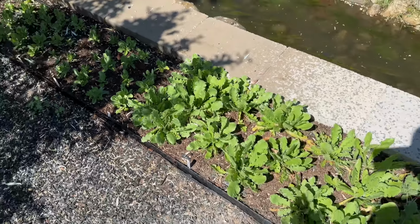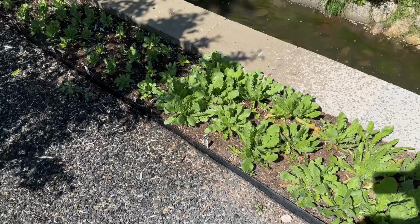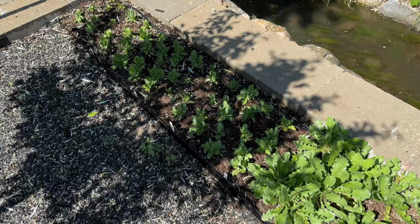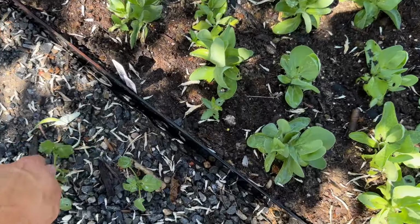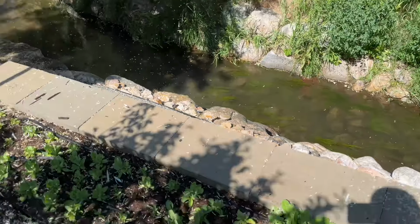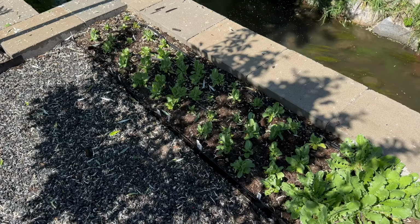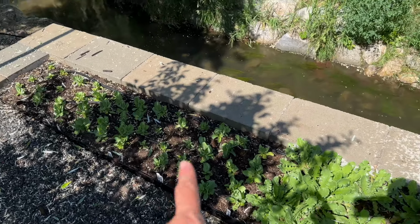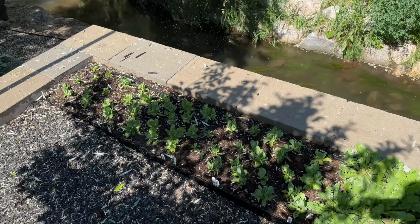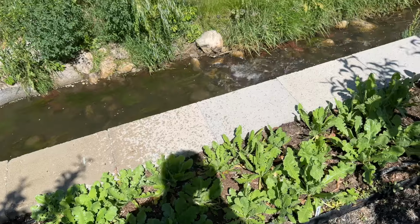This is my status. Look how good it's doing. I'll just give you a little update on a few things. It's doing so good. I'm so proud of myself, especially with this Lisianthus. I think it's gonna work. I'm gonna pull these weeds. I'm gonna get some blooms, you guys. I'm so happy about it. This is hard to grow. It's so hard. I'm not even sure if I'll do it again. Probably when I see the blooms, I'll be like, yep, definitely doing that again. But I'm just proud of myself.